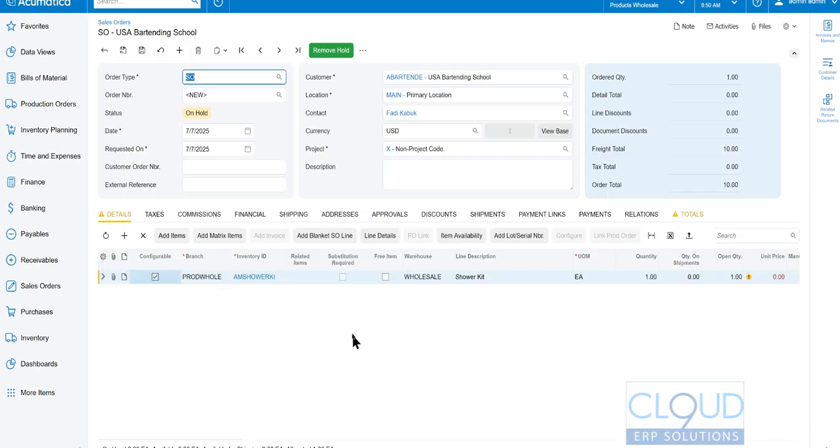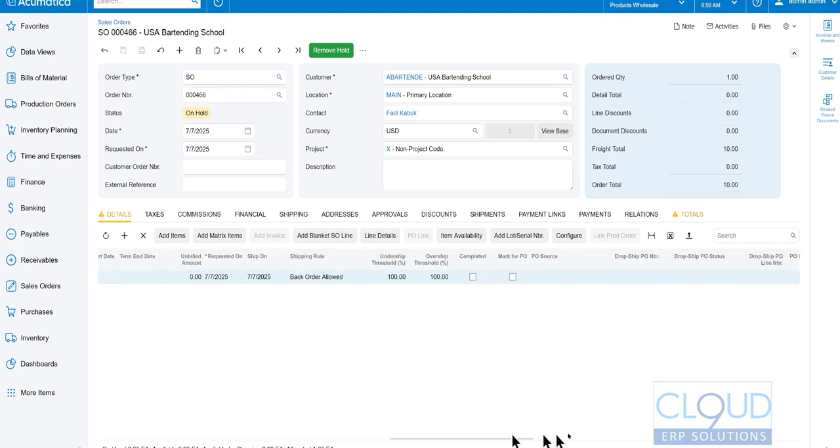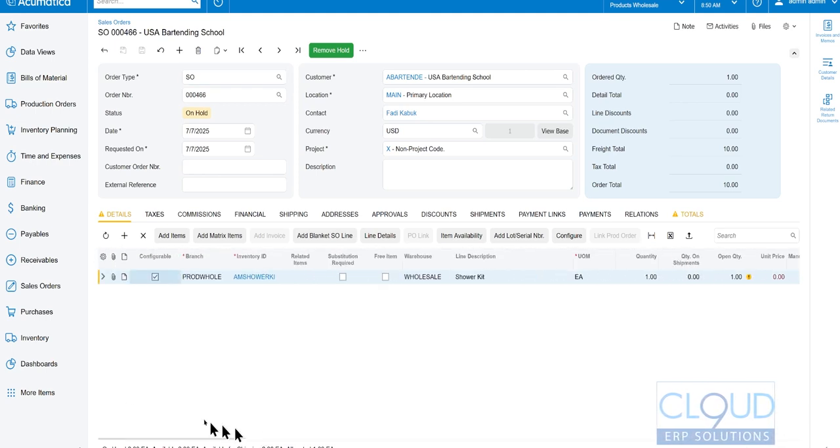So now with that, you get the actual shower kit selected, but additionally, you also have selected that particular lot. You want to make sure that when the warehouse picks this, they pick the specific lot or serial, because that has the specific attributes that your customer is looking for. So that's the ability to update lot and serial attributes as you're manufacturing.